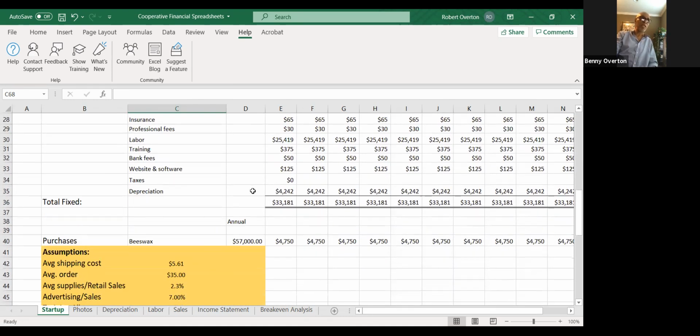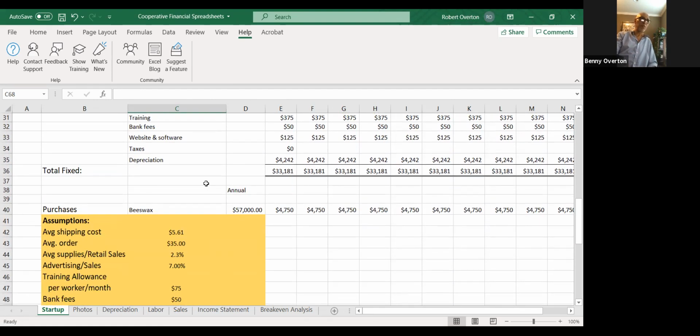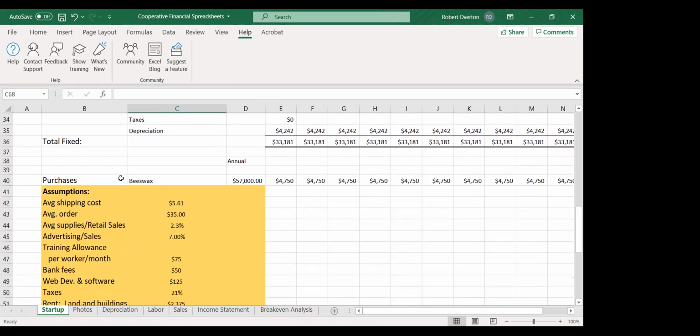But I just want to point out to you that we want to acknowledge the cost of the equipment and the other assets that we bought, but we want to do it over the life of the asset. That's what this represents. Hey, And Benny, here we have, excuse me, go ahead.